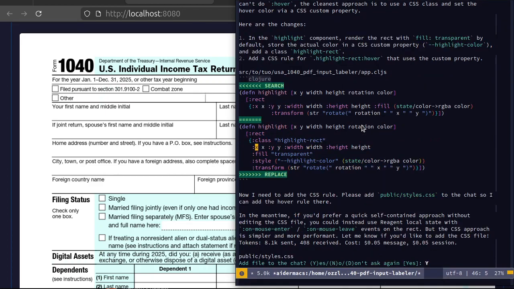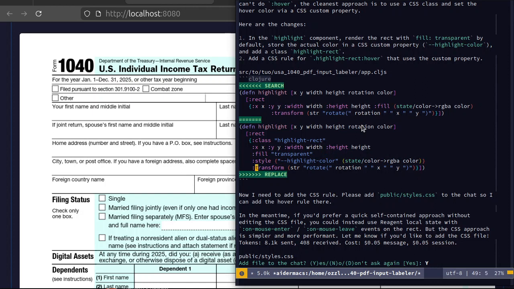Let's go back here and see what else it did. XY width height, fill transparent. That part is key. Style, we add this as something with this as the value. I see.